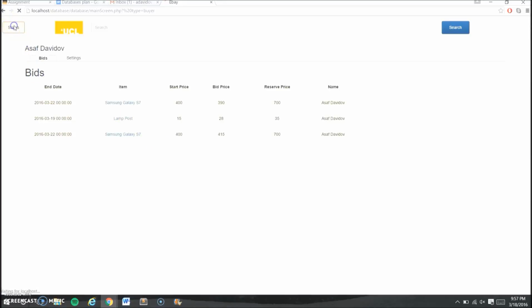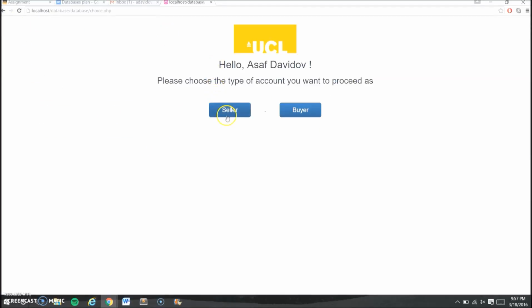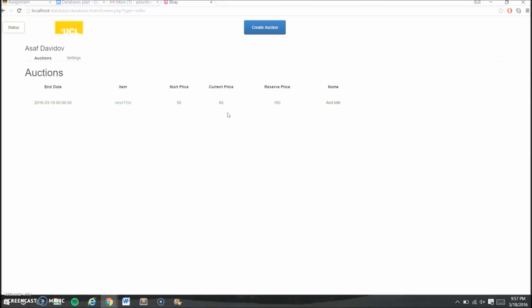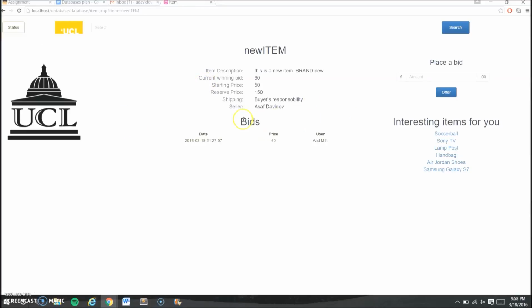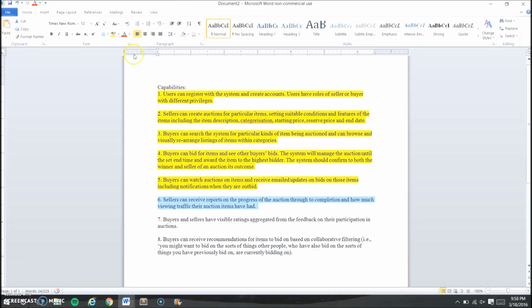As a seller, we want to be able to see who has bid on our auctions. We're gonna log in as a seller, and we can see that the dashboard is different than the one we had when we were a buyer. Now we can see the auctions that we own that have been bid on. We can also see that from the items page. We're gonna tick that off the list now.